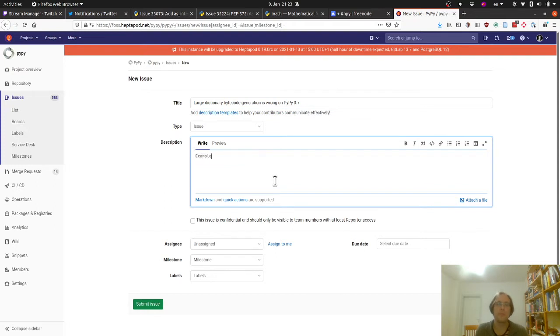Example. Should return the following dict.